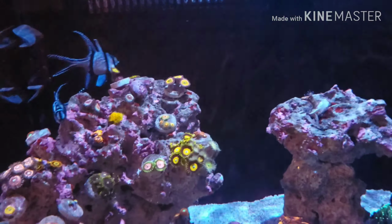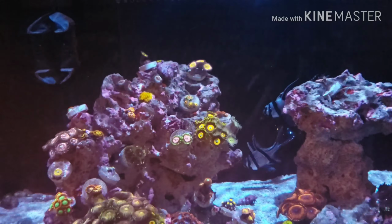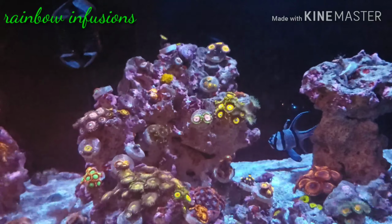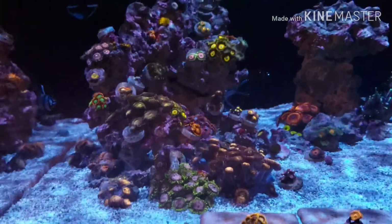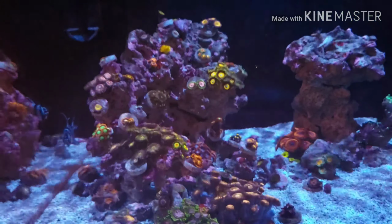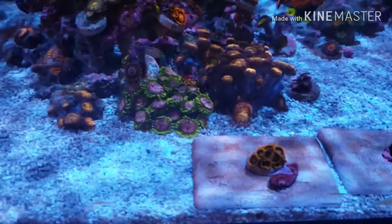So what I've noticed since then is those big ones in the back, I want to say, I can't even think right now, infusions maybe. And I don't know, those have really opened up and have started getting big.